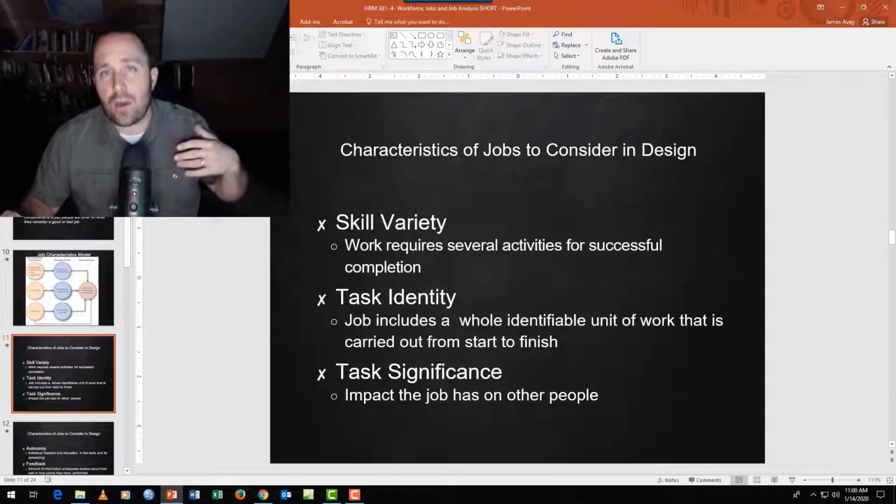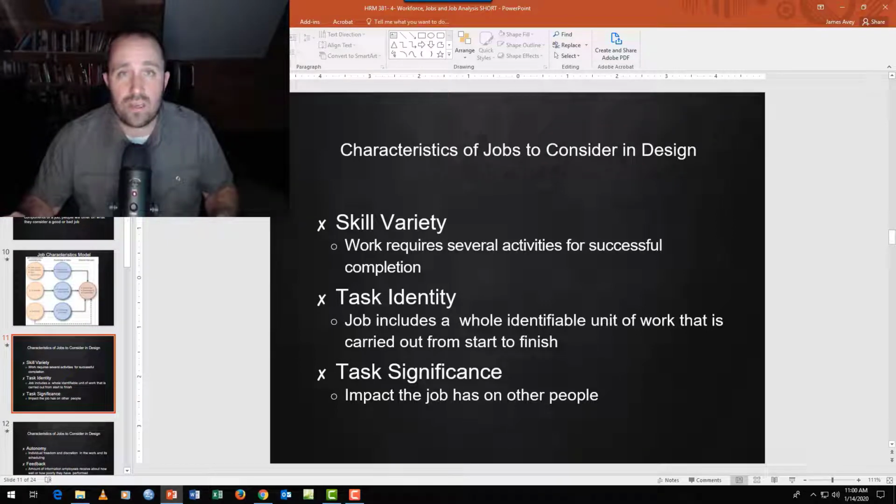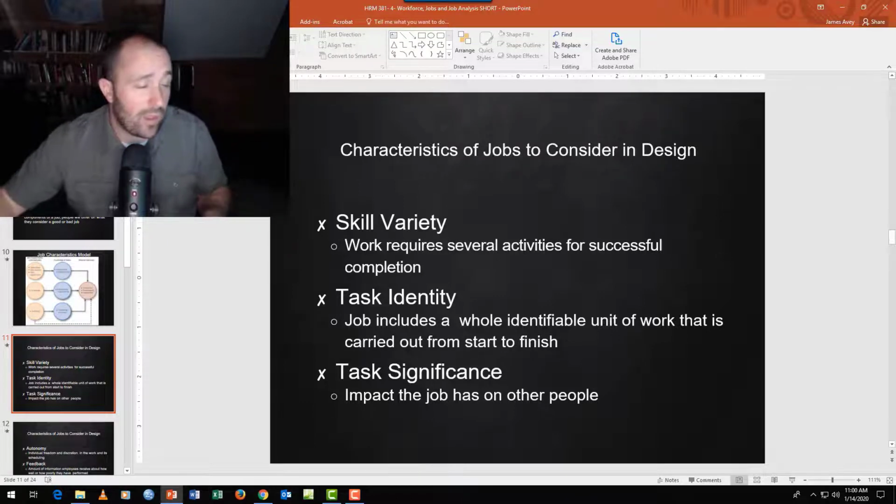So if I'm going to build a house from scratch, there's dirt there, and there's a functioning house there when it's done, it's very meaningful to me, right? If I'm just a person that comes in and installs the insulation in 30 houses that quarter, it's not so meaningful to me because I didn't get to do the whole thing, right?